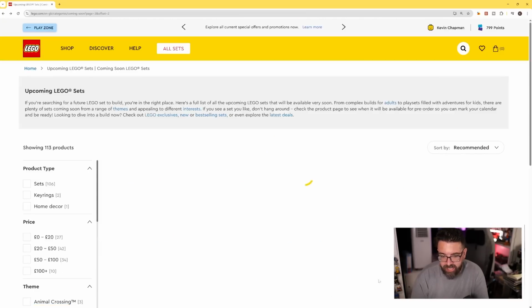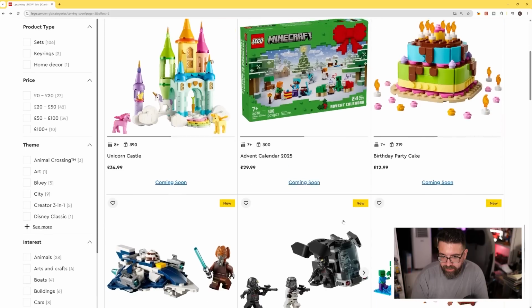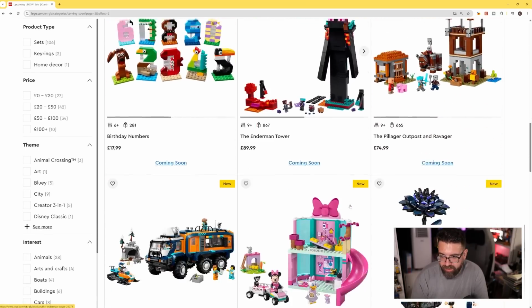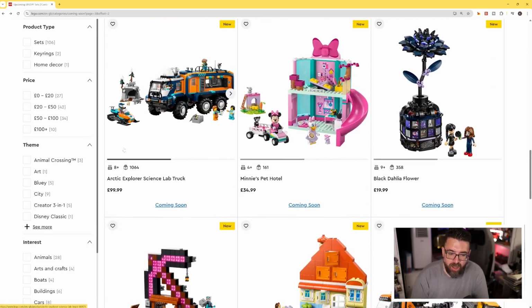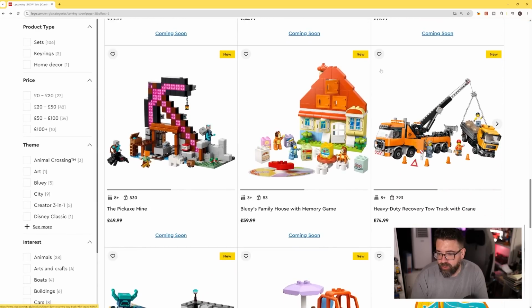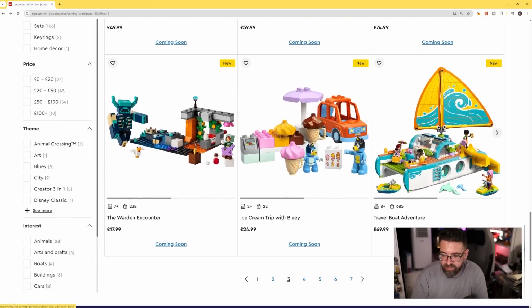Again, Ninjago-y stuff, not that fussed about. Obviously, Advent calendars are September, so we don't have to worry about them just yet. I'm not that into the Arctic stuff as part of the Lego City Wave, so I can leave a lot of that off. I do want this. But again, I don't think it's one that's going to stay on my final list once I see just how terrifying my final list is.